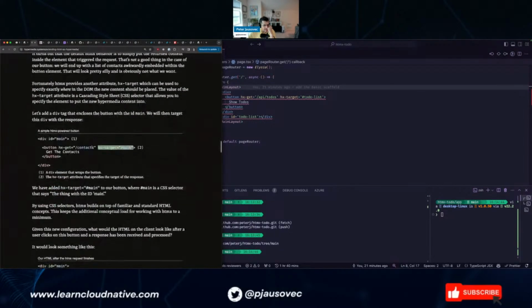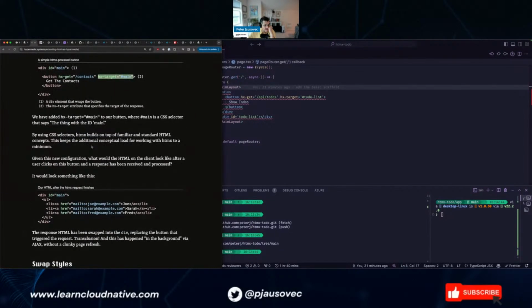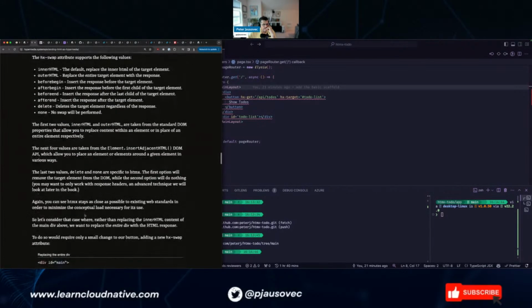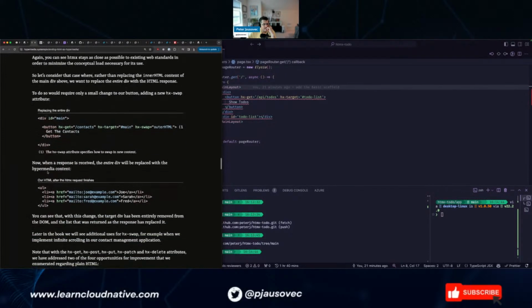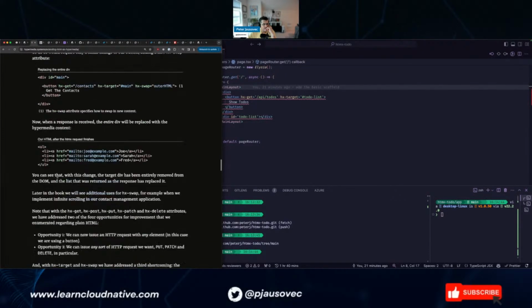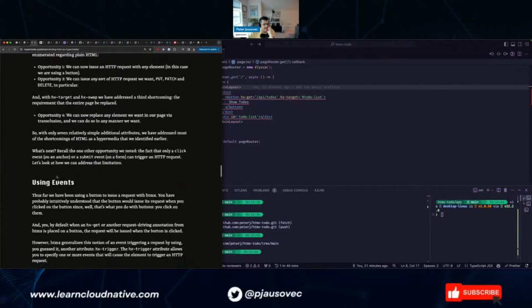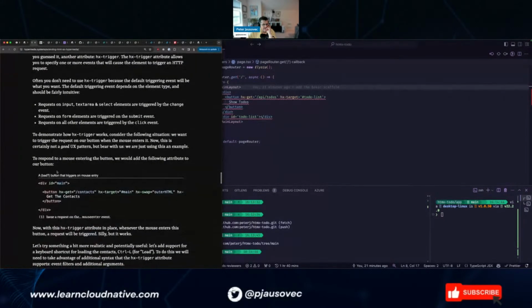So, targeting. Yeah, so this is showing stuff. Swap. So also you could add a button and a swap attribute. Okay, it's just replacing it differently, using events to respond.